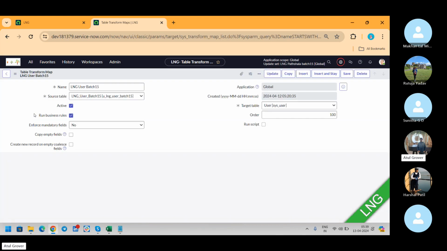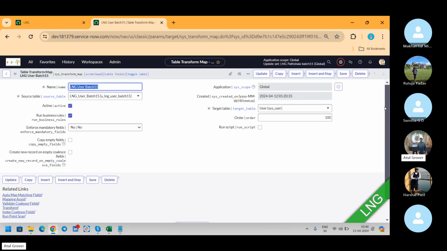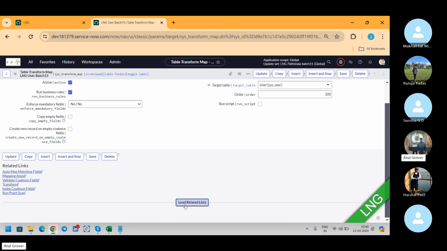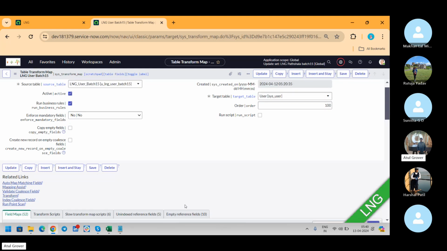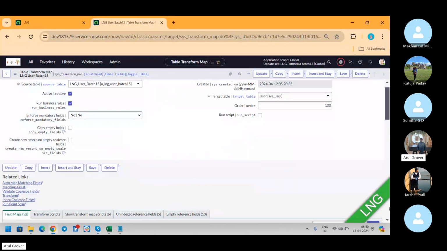And now I will go to my field level, because Coalesce is not on the table level. Coalesce will be on the field level. Now, what is the differentiation if Sunita and Anvesha are working in the same company? How do you identify these two girls? Atul, there must be their employee ID, which is different, right? So in this case, we have to define what my Coalesce is.